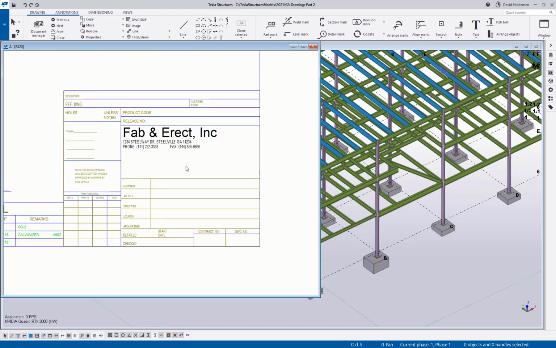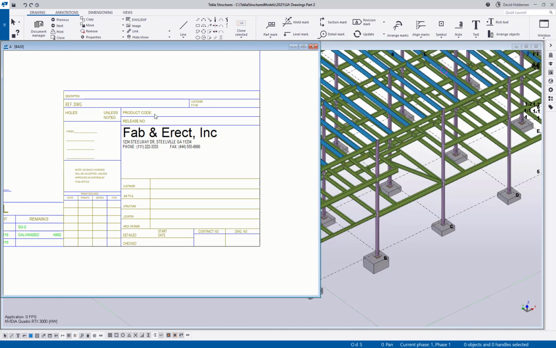But one question that comes up a lot is, how do I get my company logo into that template, especially if it's not part of the same DWG file, if it's not made up of DWG line work? Maybe we have an image file. That's the one that comes up the most. How do I get that into my template? So I thought I'd make a video specifically on that.